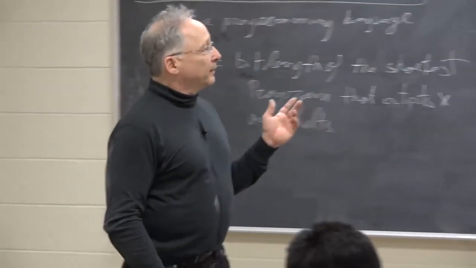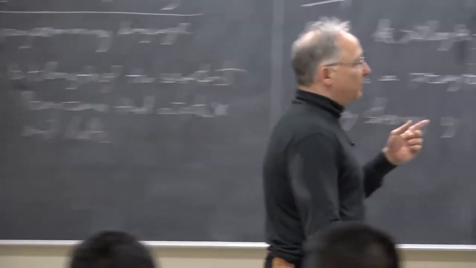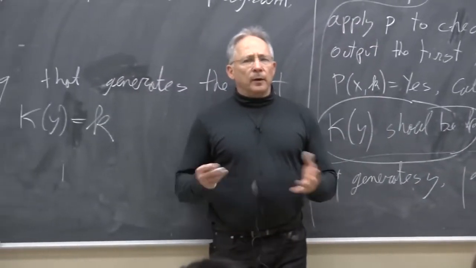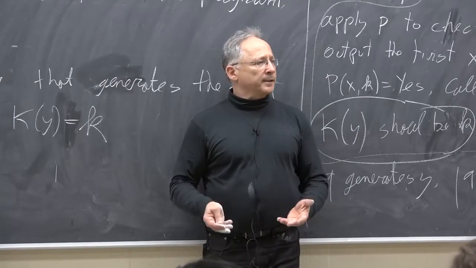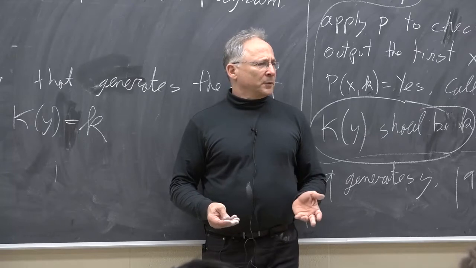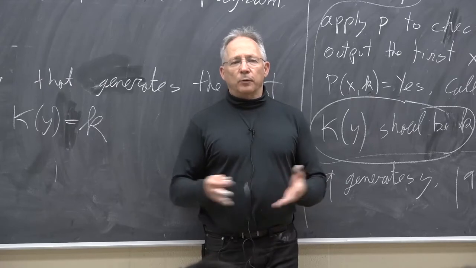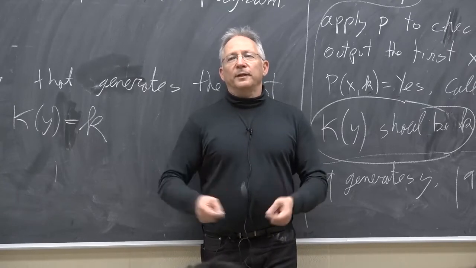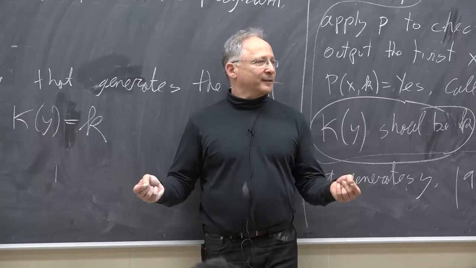So we proved that we cannot decide what is the Kolmogorov complexity of a string. And this is very similar to the Berry paradox we saw at the beginning of the course. You remember we talked there about whether there are infinitely many numbers that can be described by an English sentence with at most 200 characters. And we said, sure, it must be a finite set because there are only so many English sentences with 200 characters. But if it's a finite set, then there is the first number that cannot be described in English with 200 characters, and I just described it with less than 200 characters.